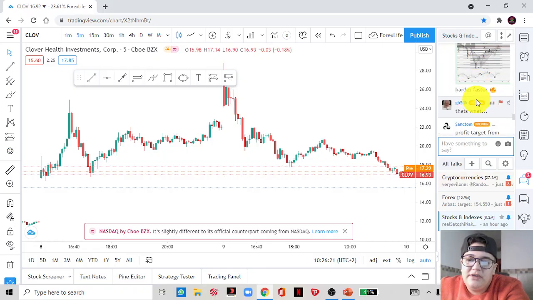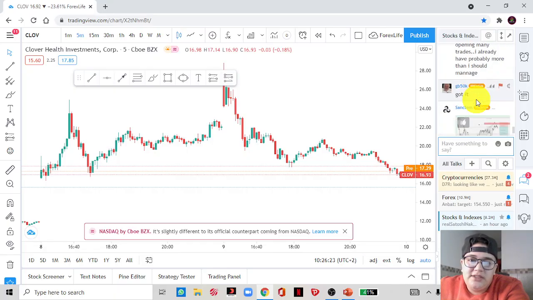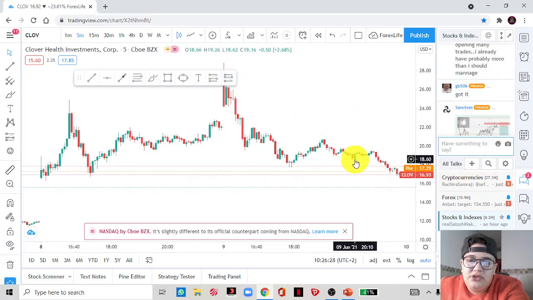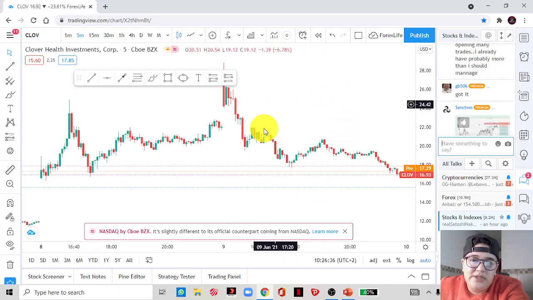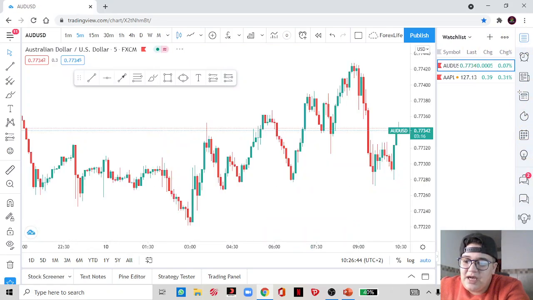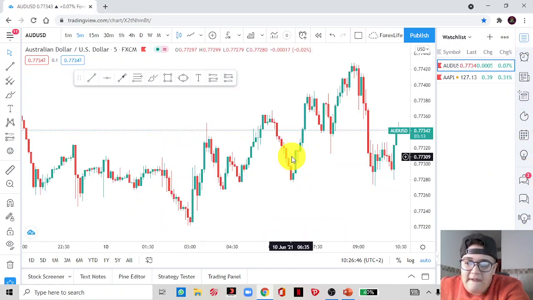But never ever change your analysis because of someone else's chart. You marked up your chart a certain way because that is what you saw happening in the market. Don't change your bias of a buy or sell because someone else's chart is not the same as yours. Trust your analysis. So that is basically it. That is how you use TradingView.